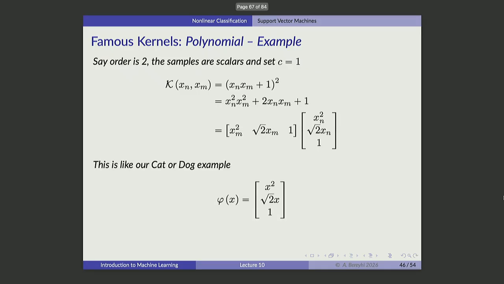Okay, great. So this is indeed the embedding that we did before when we wanted to just talk about that cat or dog problem. We just took the one-dimensional input into the second dimension. The second dimension was the square root of that. It's going to have this constant. This is not important. You can simply ignore it, because it's constant for every vector. And this is pretty much what we did before. This is why we call it a polynomial kernel, because it's essentially computing a polynomial vector of features, right?